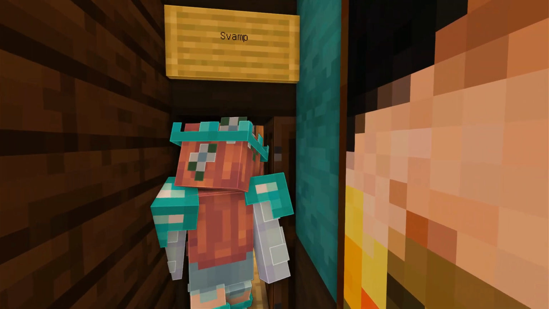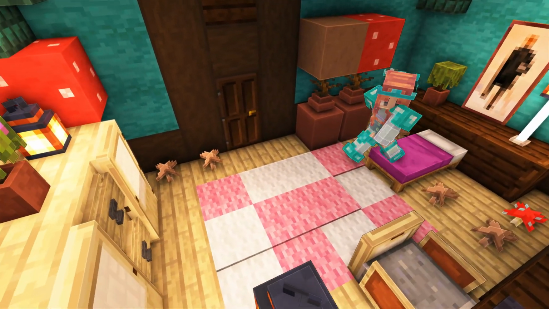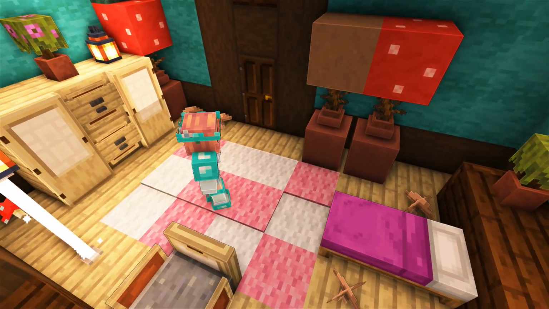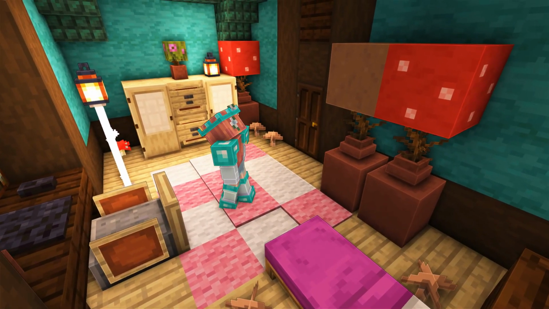Across the hall is just a little bathroom that I kept the same, and then down the hall finally is Swamp's room. Swamp's room is practically the same, except for, again, any plants that were in here were switched out with mushrooms, some giant mushrooms as well that she potted, and essentially just made it more cozy for her.